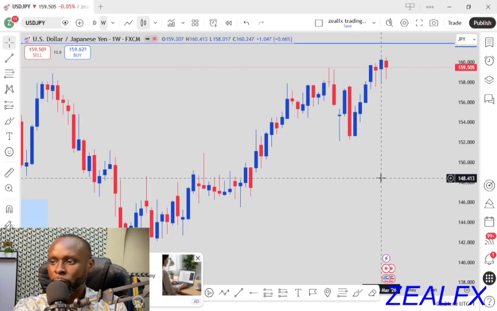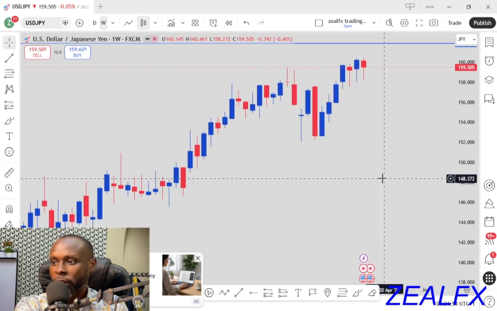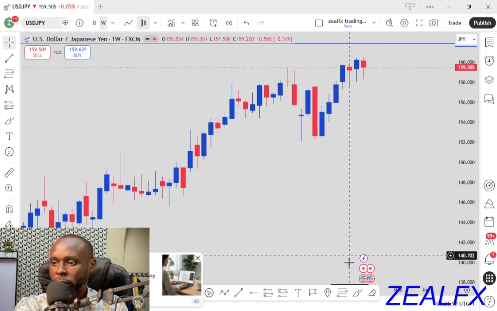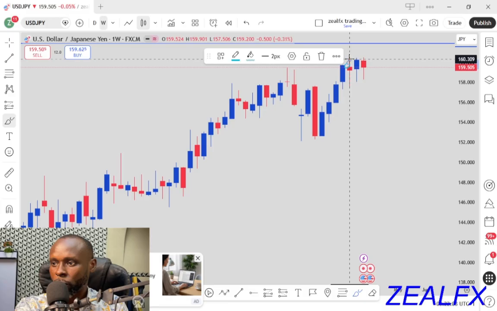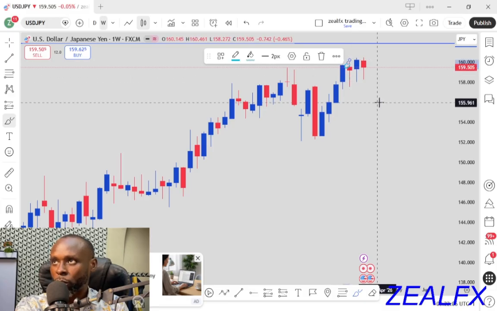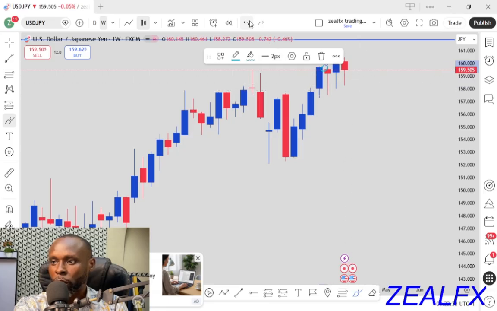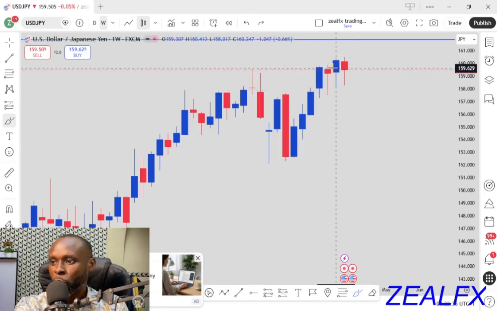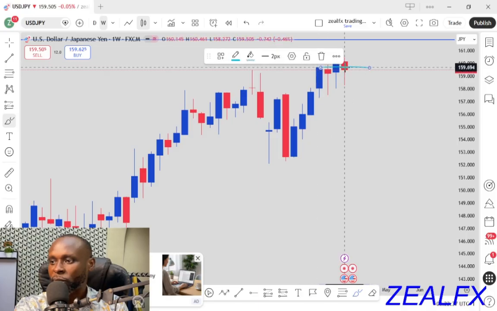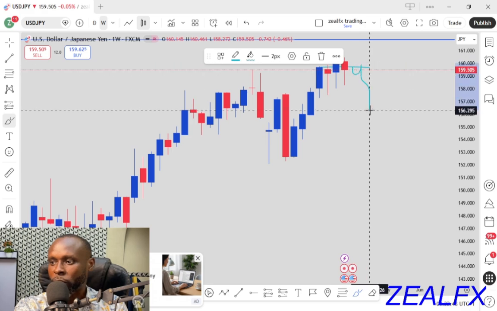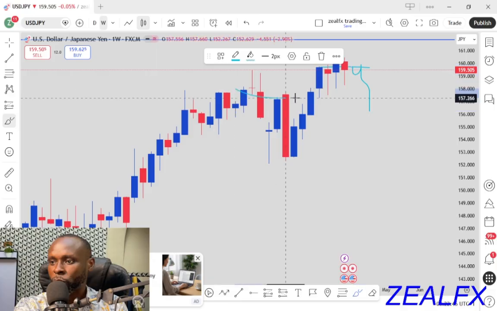So on my weekly chart of the USDJPY, you can clearly see that price is still on this resistance level, price closed on a resistance level. So long as we have price on the weekly chart closing on a resistance level, we are not encouraging any possible buying from this level, because this level still remains a resistance level. So what we expect this week now, we need price to retest this level, then we can start looking for a selling opportunity, or price back to this support level.